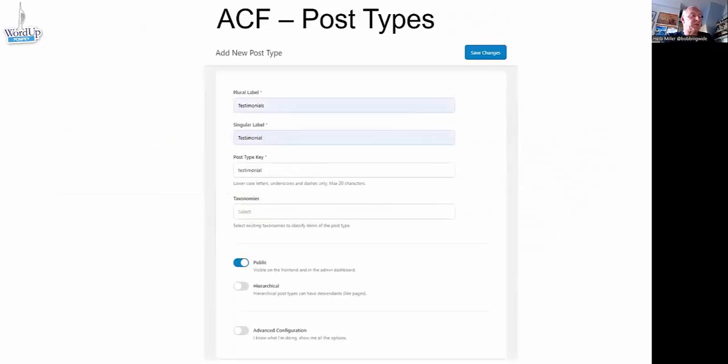Now, what ACF has provided recently is the ability to define your own custom post types. One of the things that people might want to create is a custom post type for testimonials, where someone can write something nice about you and you might want to publish their name and a picture of them and some other things. So you can create a special post content type called testimonial, in which you put this stuff. And ACF provides a user interface to do that.